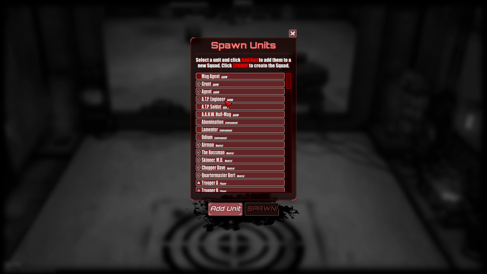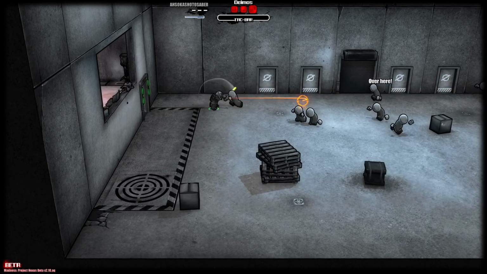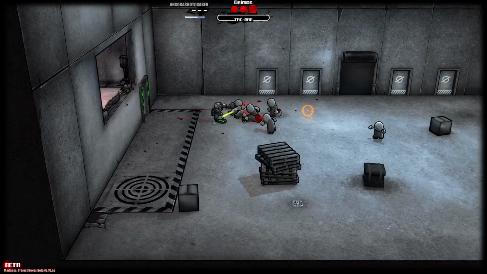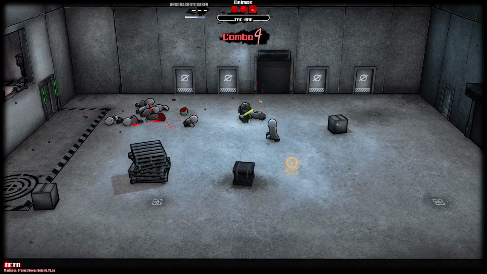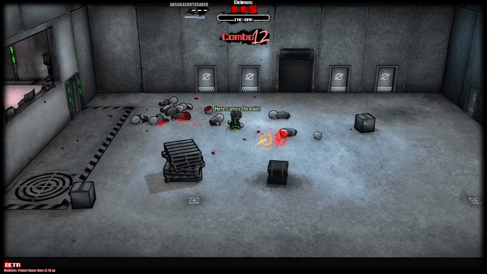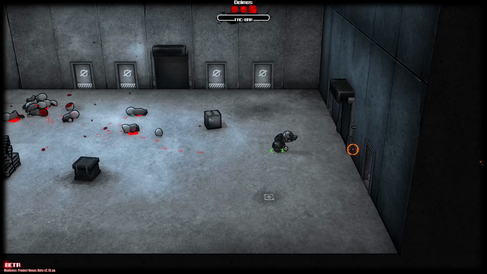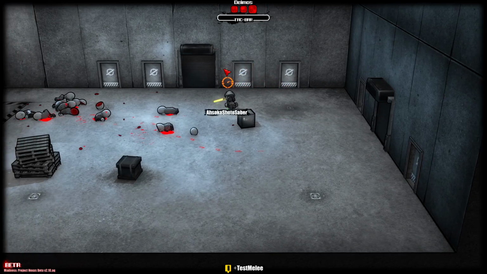Oh, man. Okay, I have to test it out on some enemies. I have to. Give me a second. Oh, it's so dumb. But yes, if you're making a mod and you need sound effects for a melee weapon, that is how you put that particular type of sound effect in the game.